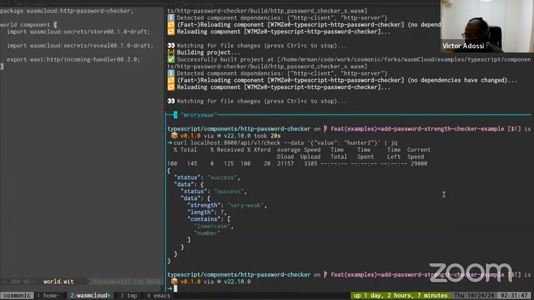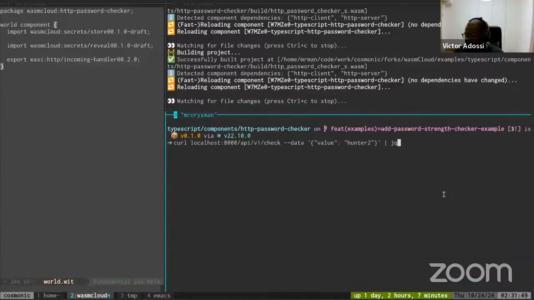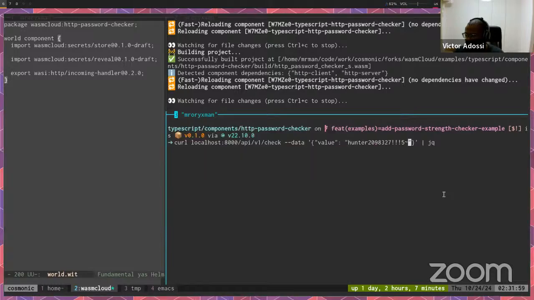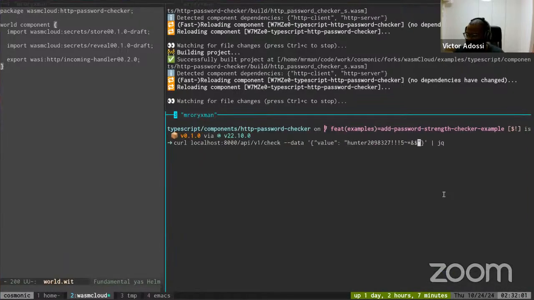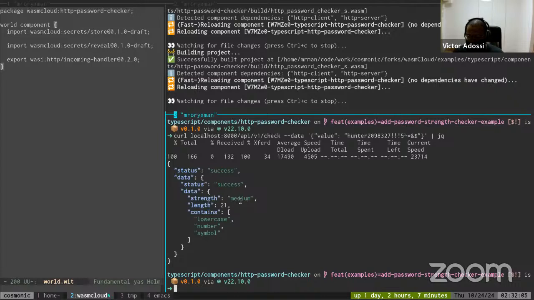So before we move on, let me just do one more value. Let's see if we can make a better password here. Let's maybe add some of those. Oh, nope. Okay. Medium. The check is actually pretty strict, and I wrote this check, but it's pretty strict. 21's not that. I was really expecting more. Hold on, let me see if I can make it longer. Still medium. All right. Well, I can't make a password that's good enough to get a really high score here.